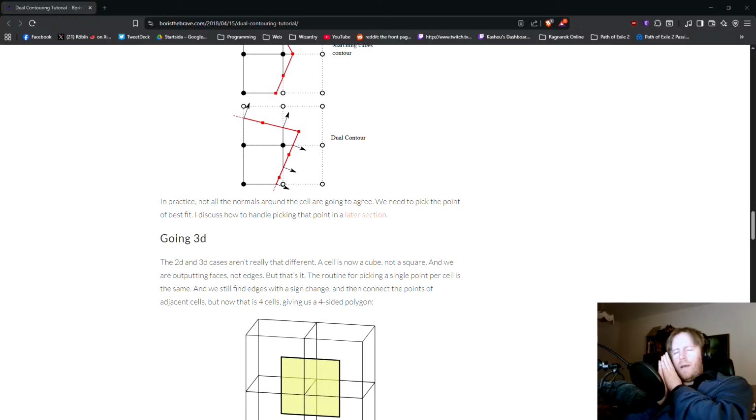Yeah, I mean, I think I'm just right. We need to get the edges where it exits, and then we calculate the normal using those.